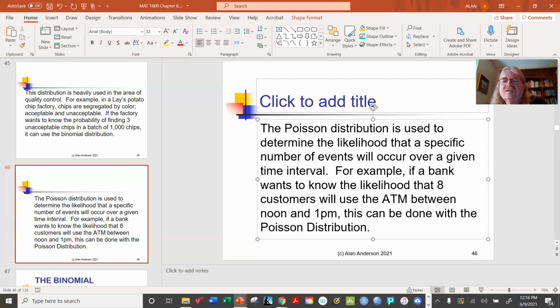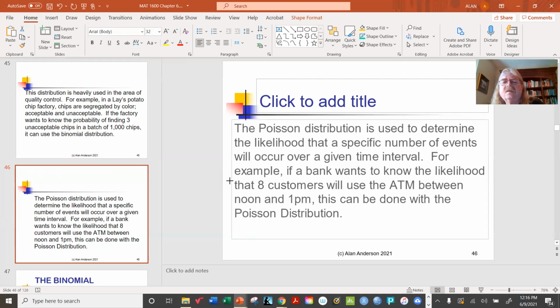The bank may need to know this because maybe they're thinking about getting a second ATM, and they don't want the customer standing in long lines, because otherwise they'll go somewhere else. That's no good. So they'll say, do we really have enough customers coming in here to justify the expense of a second ATM? Well, how do we figure that out? Well, we use a probability distribution, and that distribution can help us determine the likelihood of getting too many customers coming at once for the ATM. So that's when we might use the Poisson distribution.